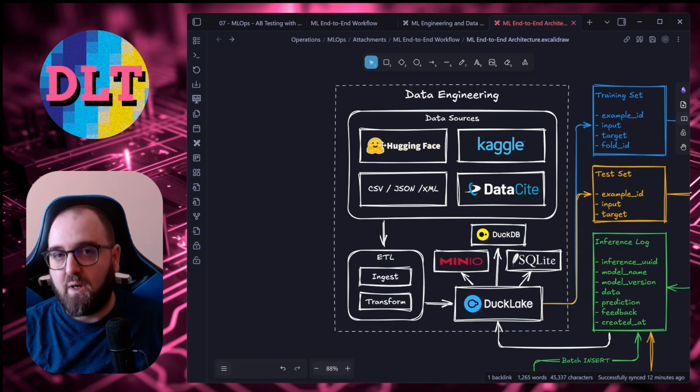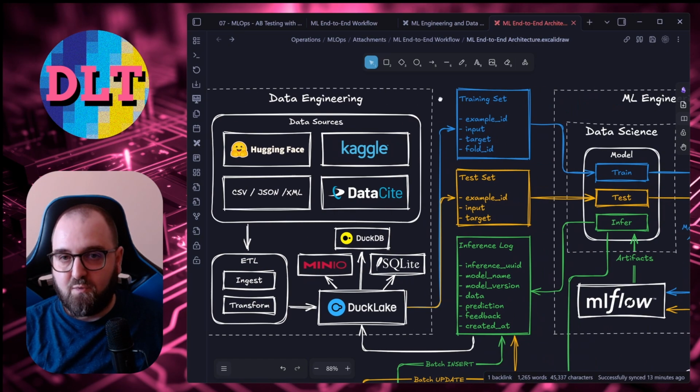The data sets we are going to ingest are from Hugging Face particularly, and so we have ETL, which includes ingestion, essentially downloading the data set into MinIO directly, and transformation, which means reading the data from MinIO using DuckLake and creating our final tables.